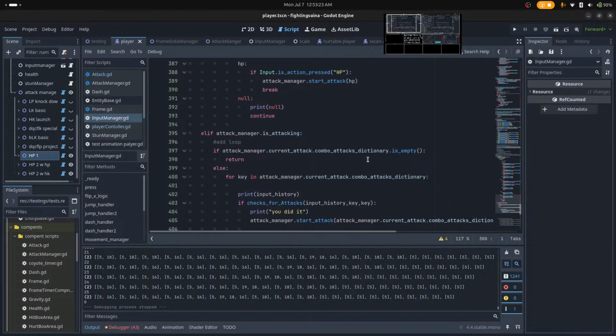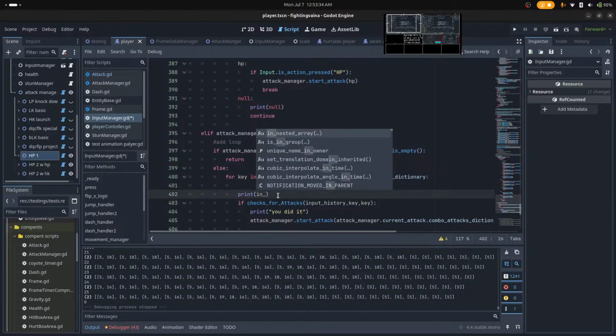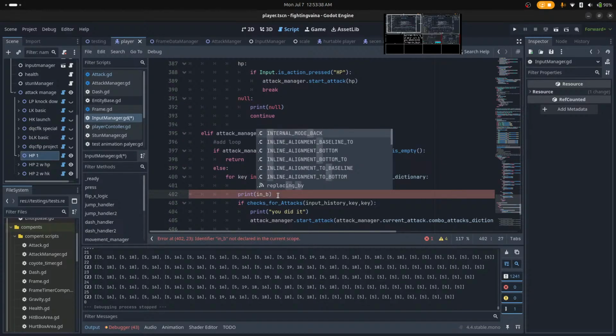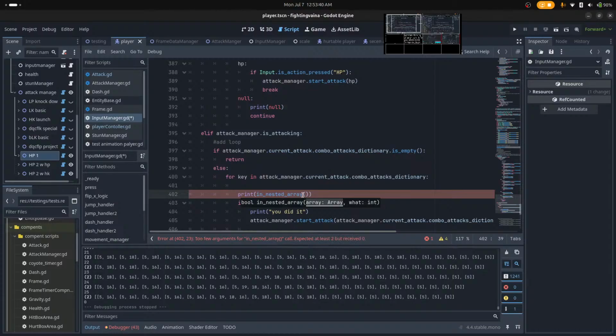Let's check in buffered array, in underscore nested array.